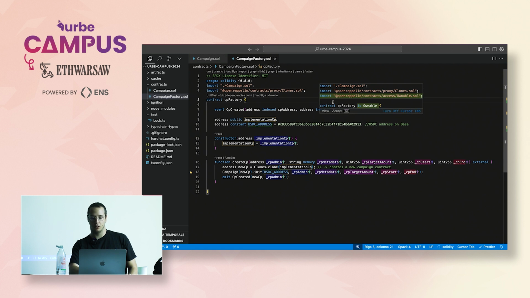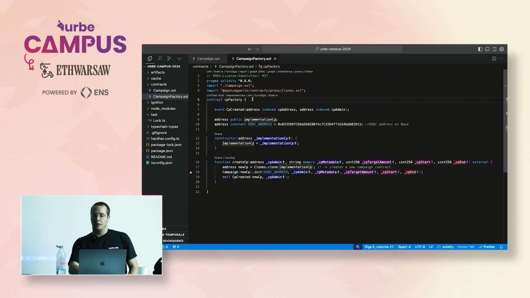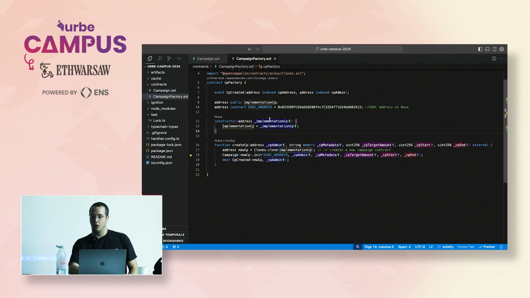We define a contract, and then we have a constructor that is used to initialize the factory, setting the implementation contract as the campaign contract address that we will deploy.